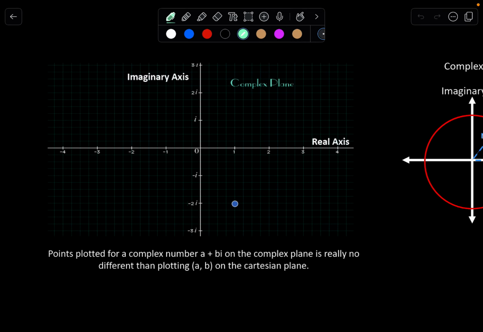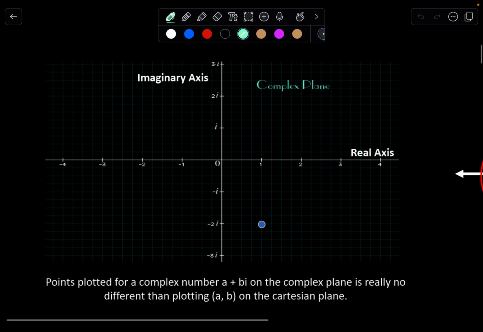So this next video is going to be introducing the complex plane and trig form. Now that we're dealing with complex numbers, especially with that imaginary component, those imaginary values do not exist in the real realm, okay? However, they do meet within the real realm. They do intersect, and that's going to be here at 0, 0.